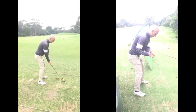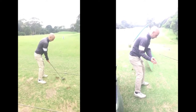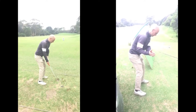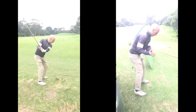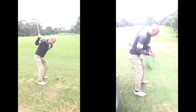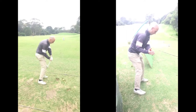Go back to the beginning. Watch the right elbow folds. The right elbow folds and tucks under. The left forearm rolls away from the ball. So a draw pattern is his pattern here, and it's easier for him to hit draws than fades. There you go, it shallows, comes in, and goes through.